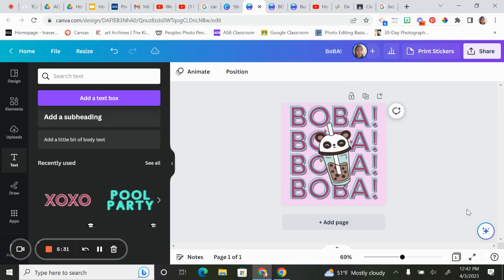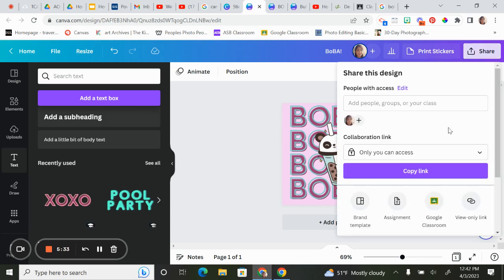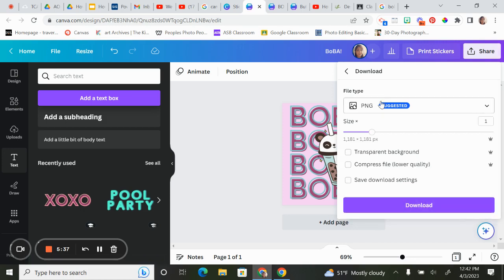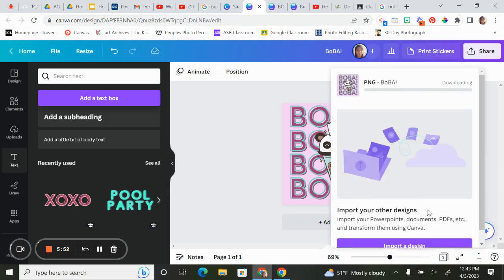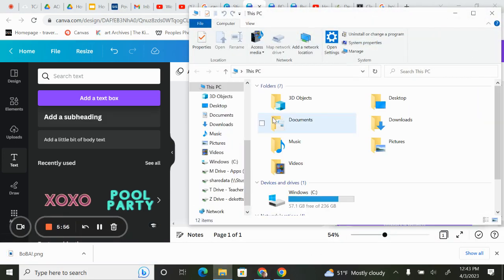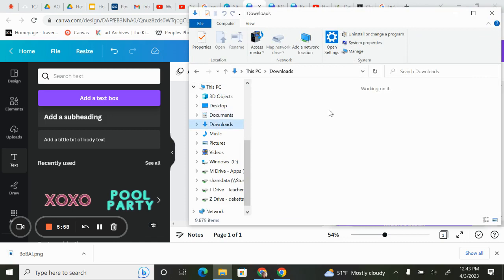Once I'm done with my sticker design, I'm going to click Share, and I'm going to go to Download. I want it to be a PNG. I'm going to bump up the resolution so it's nice resolution, maybe halfway through. I can go all the way up, and that's a nice resolution too because we're going to print these. And then I'm going to download it. And you're going to have 3 different downloads that work together as a theme. It's going to show up in your downloads.